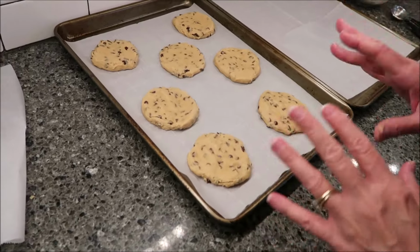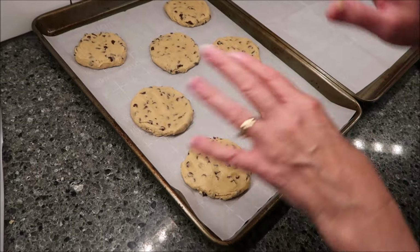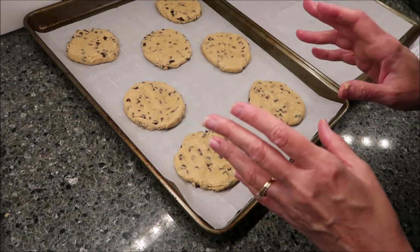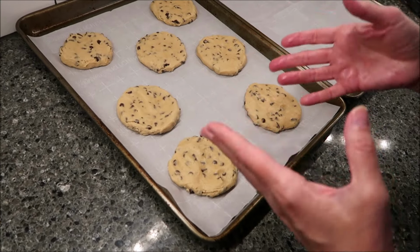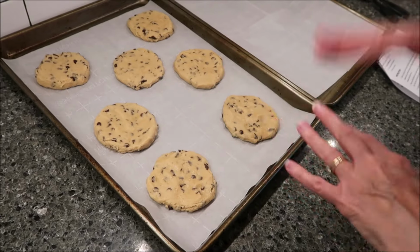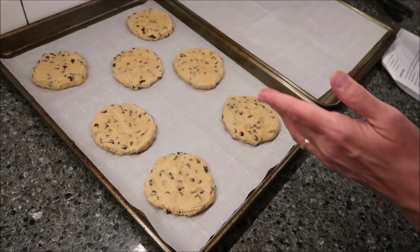Show you what we're going to do for the next part, because what you have to do is this next part, and then you have to put these in the refrigerator for half an hour to chill. So what we want to do next, I'll show you for this pan, and then you'll know that I'm going to do the exact same thing for the second pan.